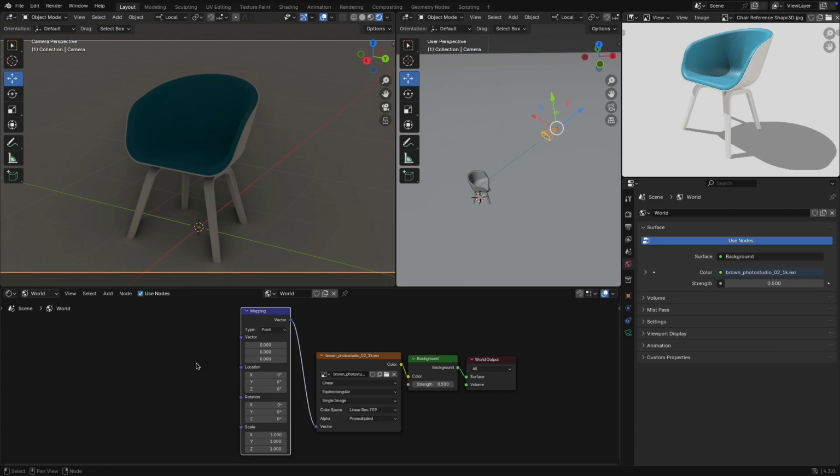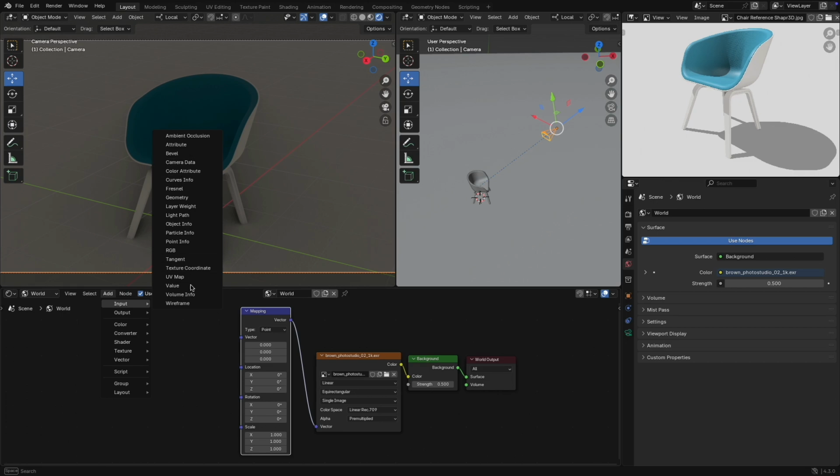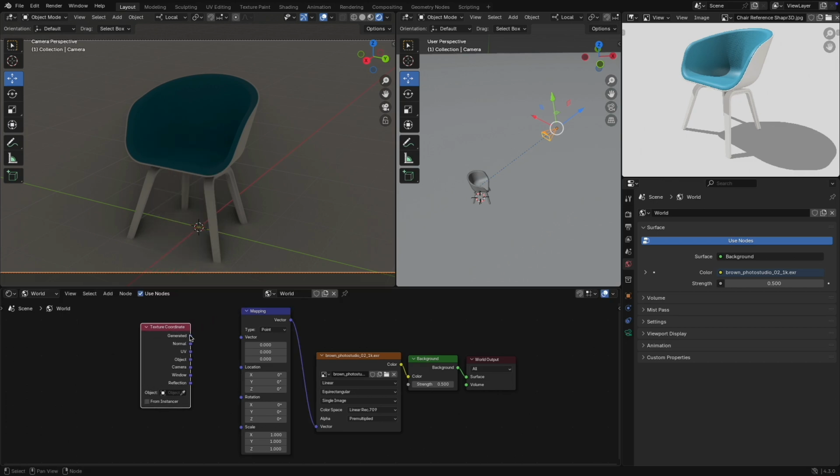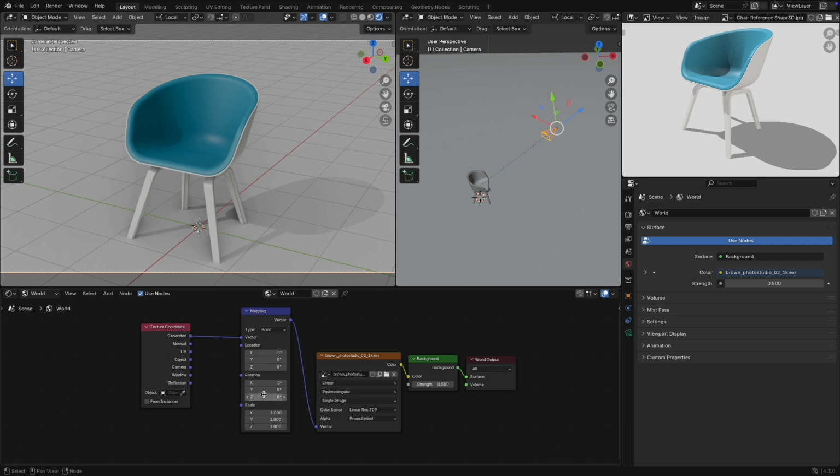It's all good because we have location, rotation, and scale, but we don't tell how these manipulations should be applied. So what coordinate system? We'll go to Add, Input, and Texture Coordinate. For the worlds, we use Generated, and there we are.